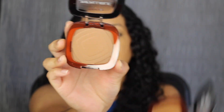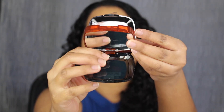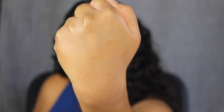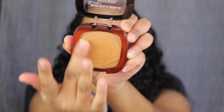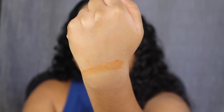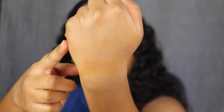I will be applying both shades on my face. Let's start off with the first shade in 350. It doesn't come with a sponge, but it does come with a mirror. The 350 Medium swatch feels very soft in the pan. You can barely see it on the back of my hand. Here's what 400 Tan looks like — also very soft in the pan. After blending out, 400 Tan looks a little bit orange, but let's see what it looks like applied on the face.